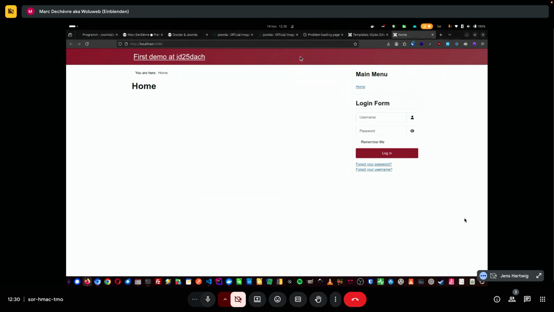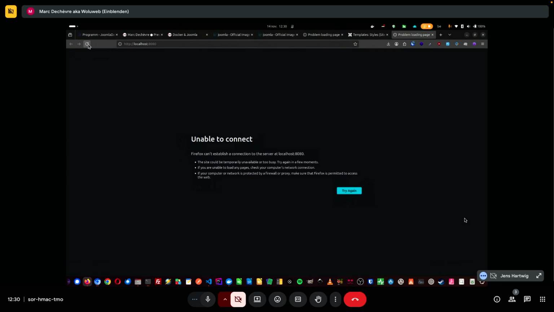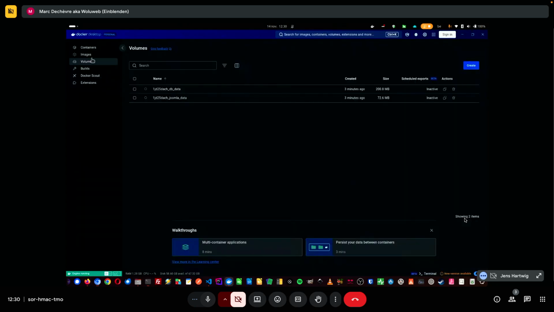So now if I refresh my website, it's not answering anymore, right? But I have more memory on my computer. Docker is not running anymore. And I could turn off the Docker Desktop application, right?